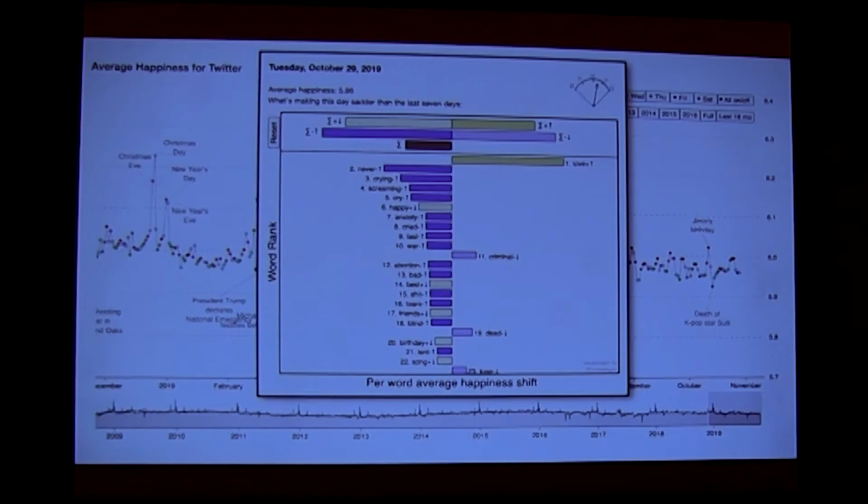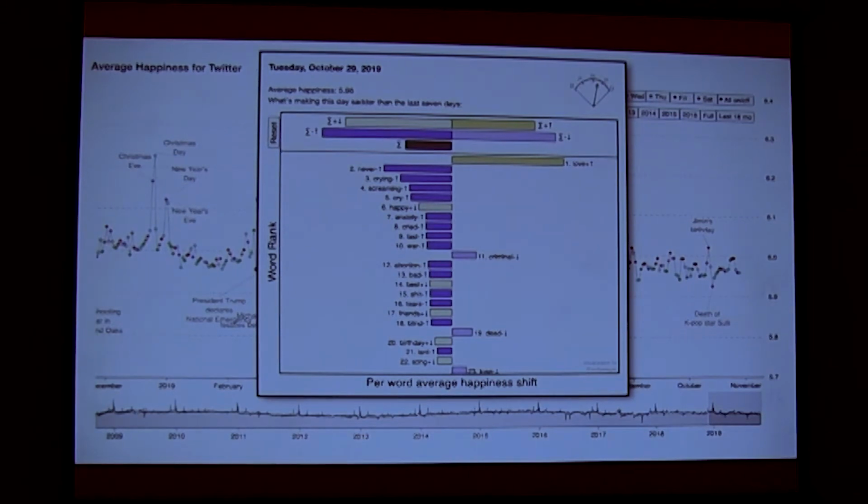Some tools that we've built, this is the Hedonometer. It's available online, but it's average happiness for Twitter. So we had people rank words on a scale of 1 to 10, context independent, on how happy they were. And then we aggregated all of these ratings. We left out the ones that had high variance. So a lot of swear words, actually. People said they were either really happy or really sad.